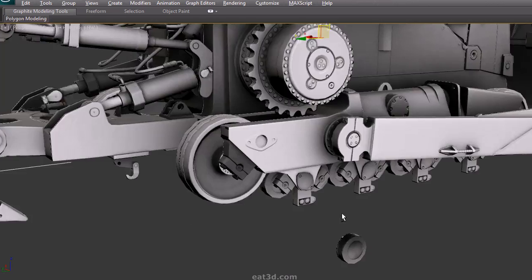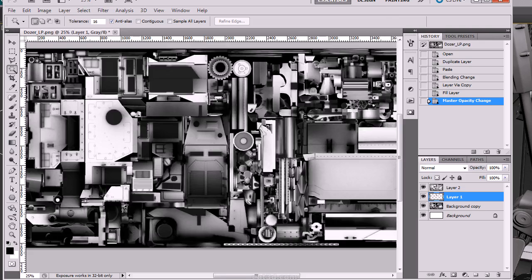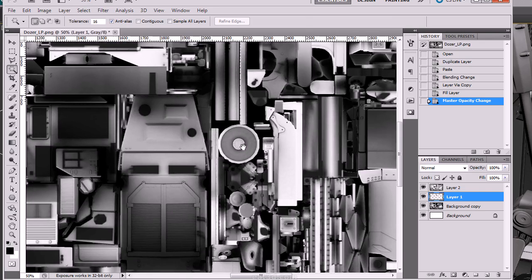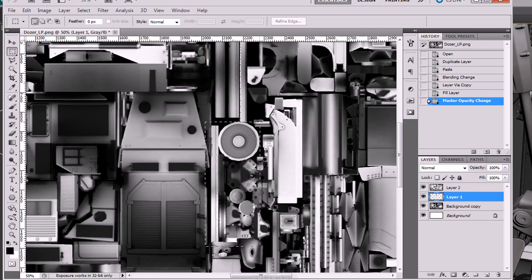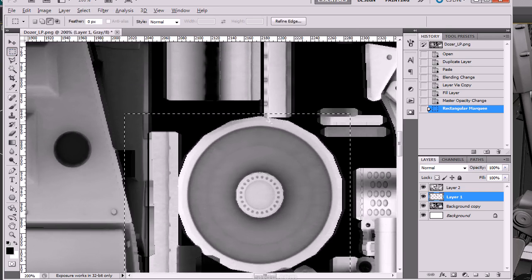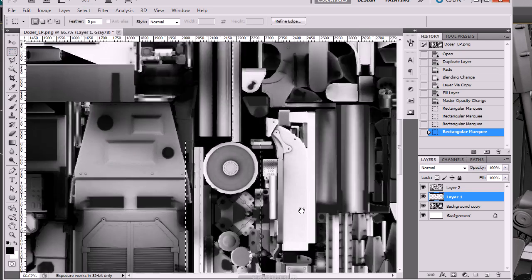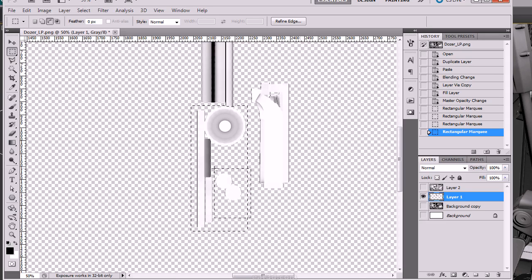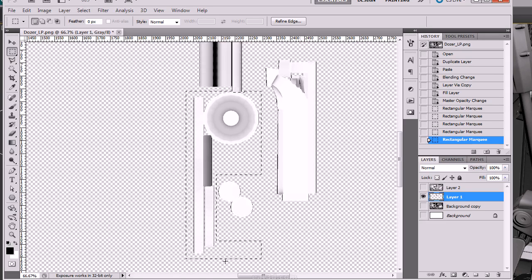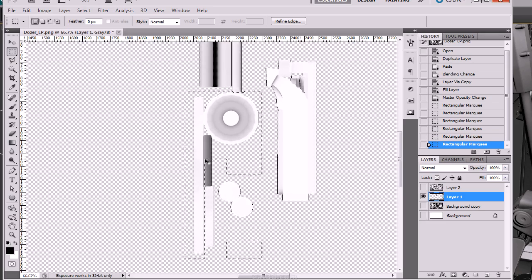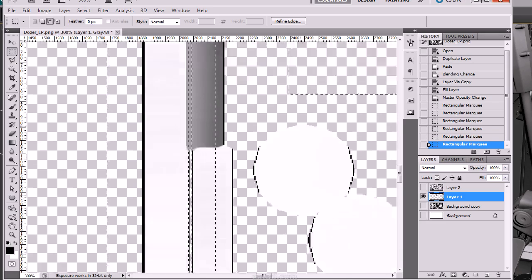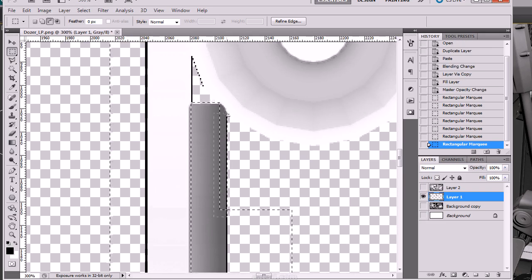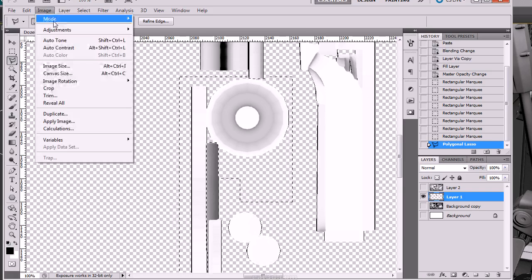You know, there's just an opacity slider for that layer. I just feel like that one wheel there has too much contrast in there. Like the center area is a bit too dark, so I'm going to go in and fix that a little bit. So this part is just the wheel, and I'm going to try and adjust that a little bit. So show just this thing. Select the parts that are not part of the wheel itself. Make sure to deselect all the correct areas. Deselect this area as well.